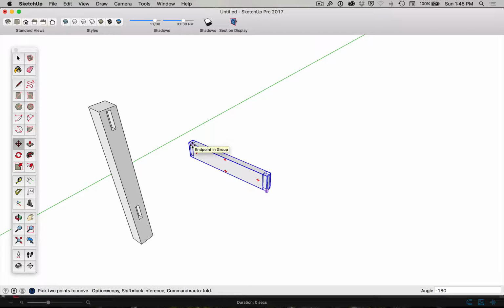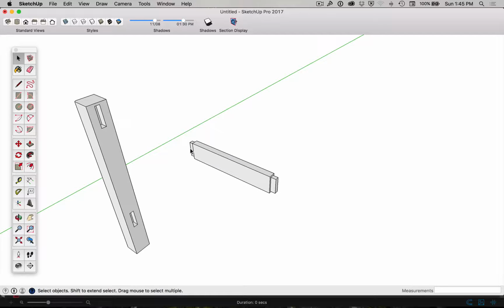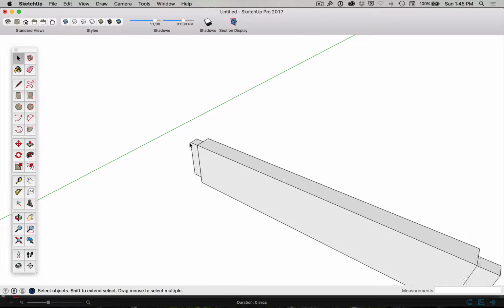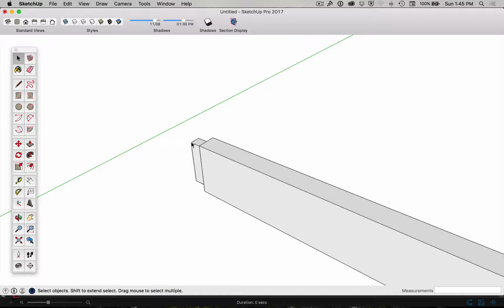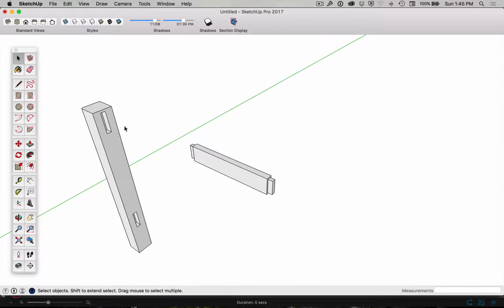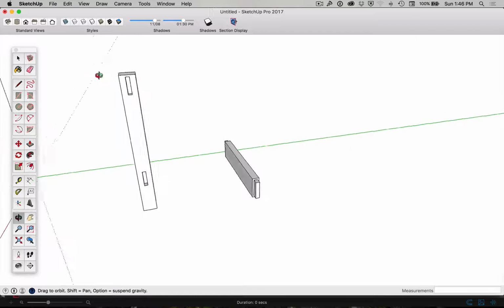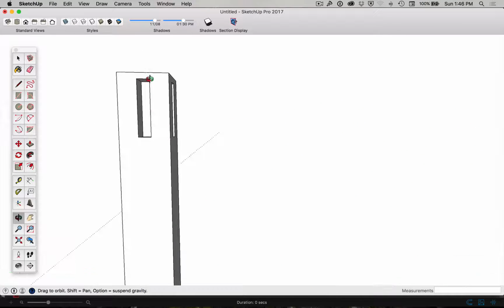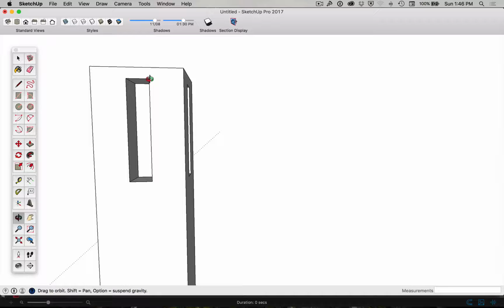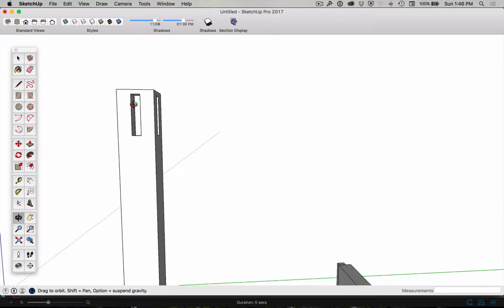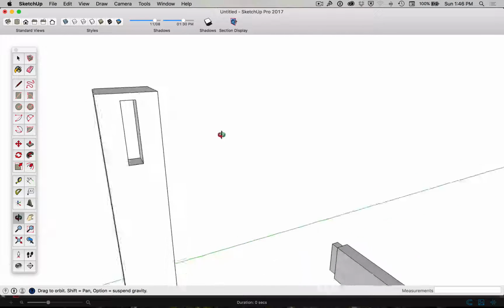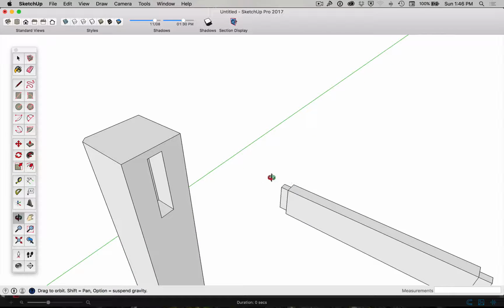Now the trick is, how do we take, let's just say that little point there at the very outside corner of the tenon, we have to slot that in to this corner here. And guys, this is going to be a challenge for some of you, because you've got to think, what can I do? Well, I'll tell you what I think might be the easiest way to go. Hit your tape measure and create a guide point.